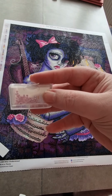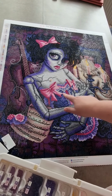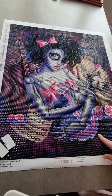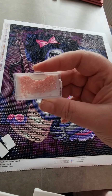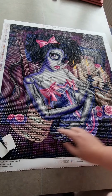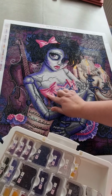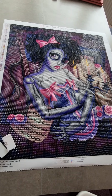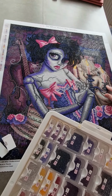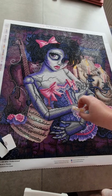Very pale lilac colour. That was in the dress, here and along here. And then there was a pink. That was in the roses, all of the roses, in the bow and in the bows here. And a bit in the candles as well, actually, the pink. And that's it. The yellow in the flames.